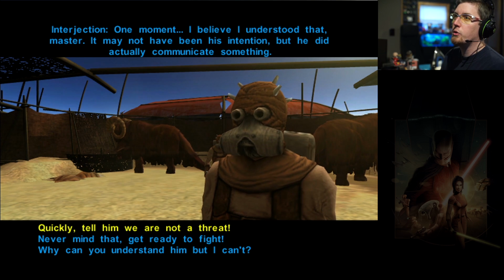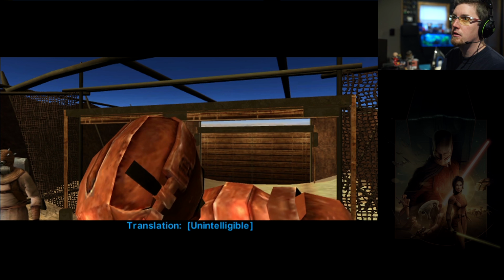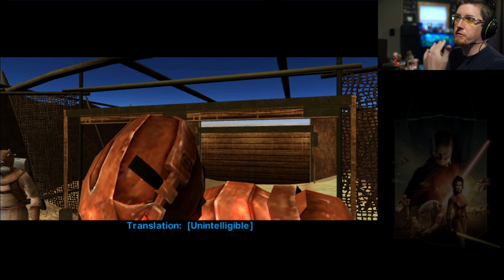Quickly, tell him we're not a threat. Translation. It would be great if your face was in frame.